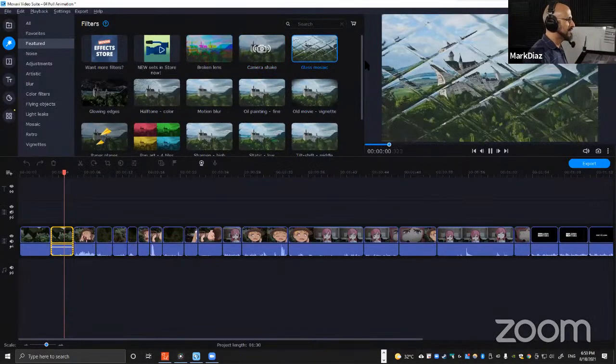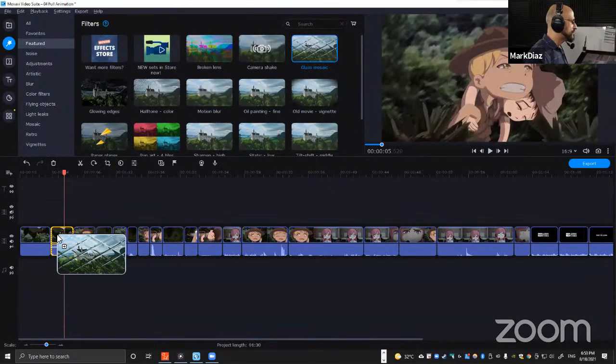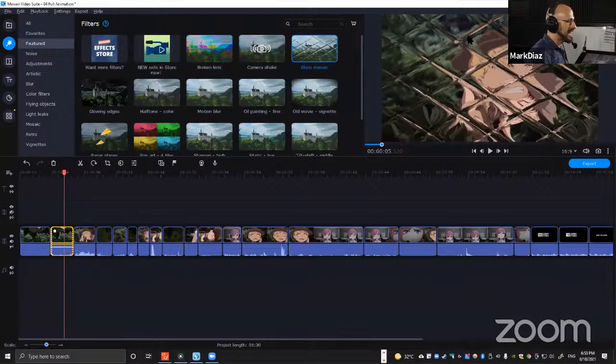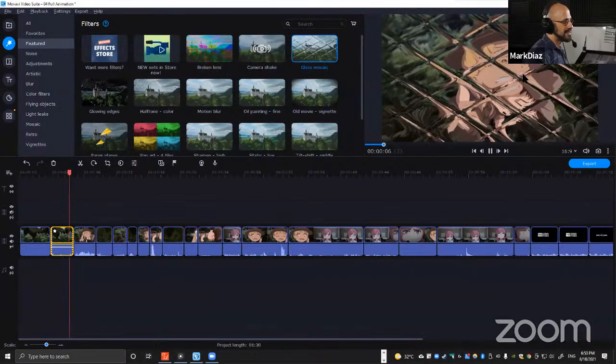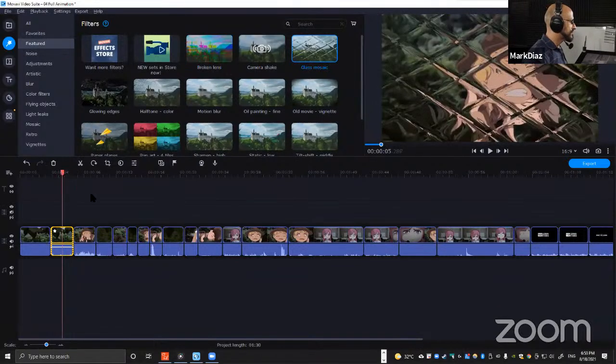Now, this one is also cool. In here, apparently nothing is happening, but when you add it, it actually has movement, and it looks like you're looking through a window, right? So pretty interesting deformation right there.